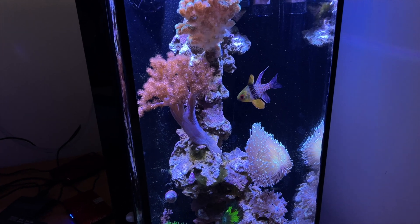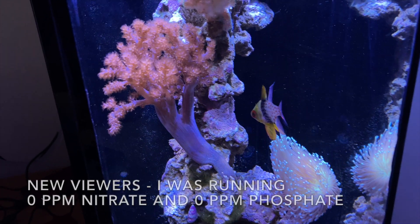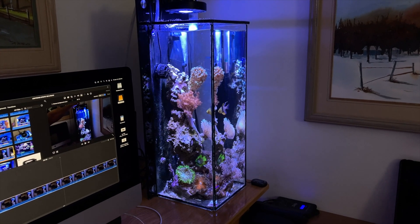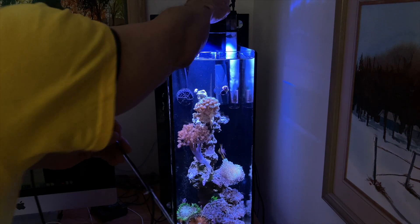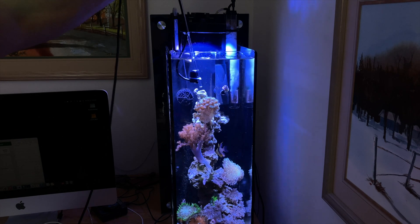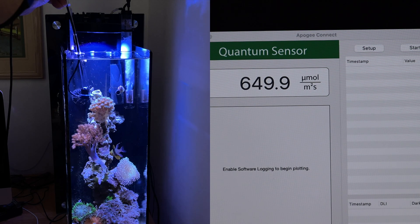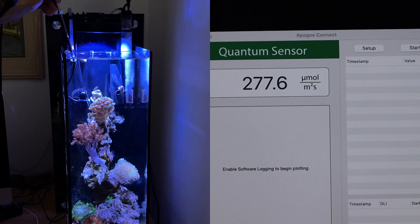Here's the five-gallon — look at that Kenya tree, it came in really nice. It's doing really well now, and it's possibly due to — I say possibly because I've done two or three things all at the same time: I haven't changed as much water, I've fed a little bit more, and I've also increased the light. The Kessil A80 above this is completely maxed. Right at the top we're seeing — whoa, look at that — very intense when you're inches away. If I drop down, I'm already at around 275 PAR within just a few inches.